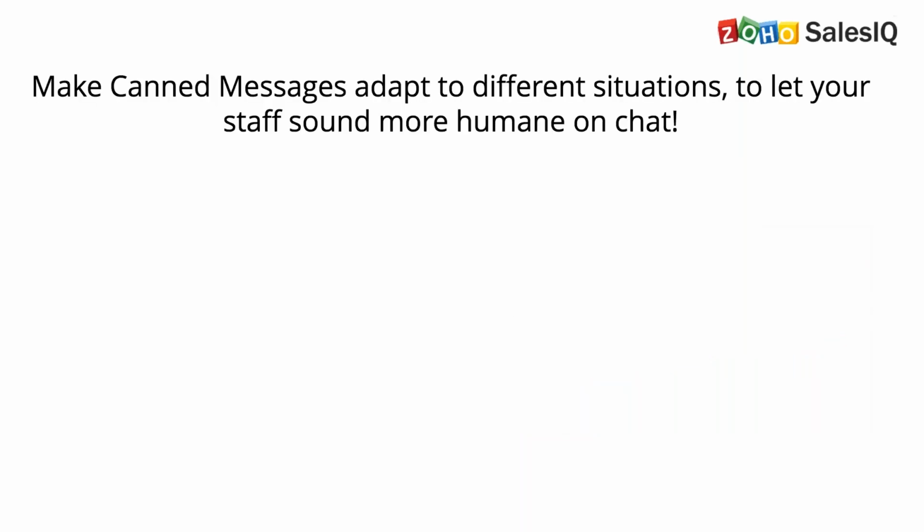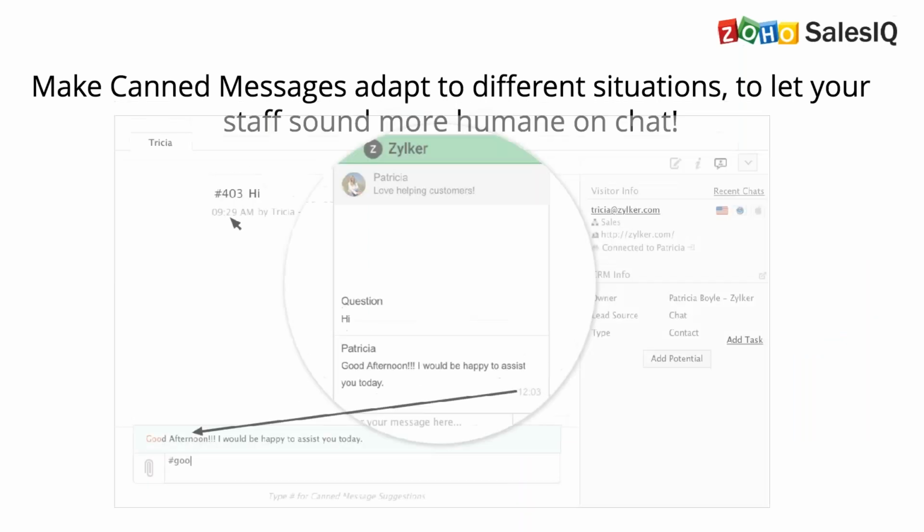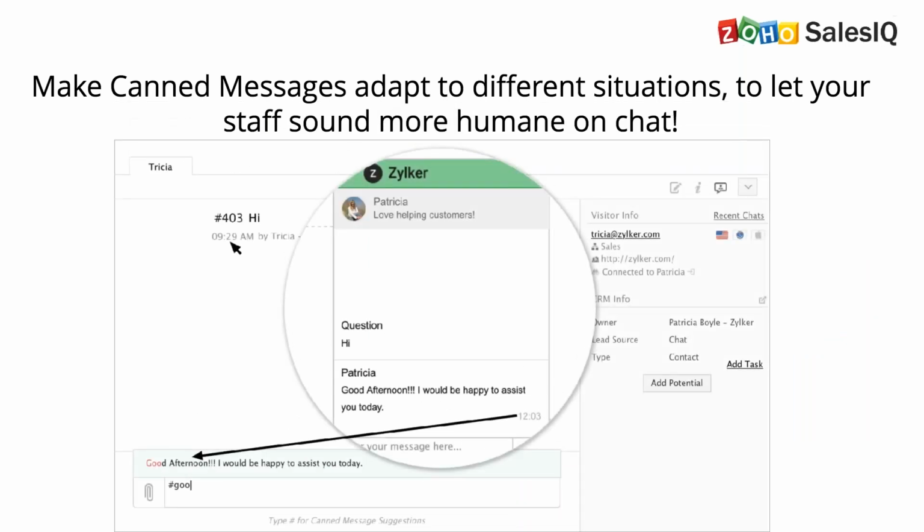So we've seen how to add canned messages. So now we're going to look at how to make it or structure it in such a way that it appears to have definitely come from a human. So you're looking at this example here where we have highlighted this thing which says good afternoon. So the person is just typing GOO, but it automatically says good afternoon there.